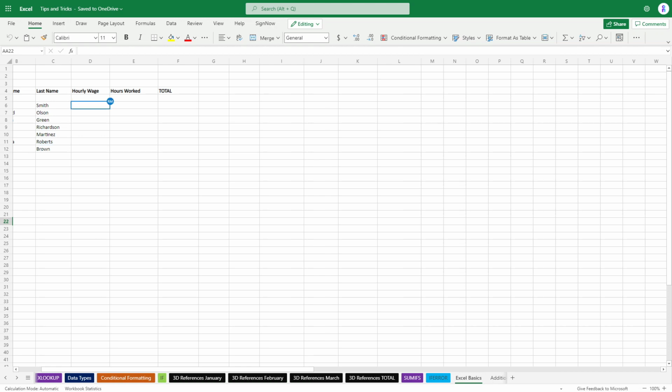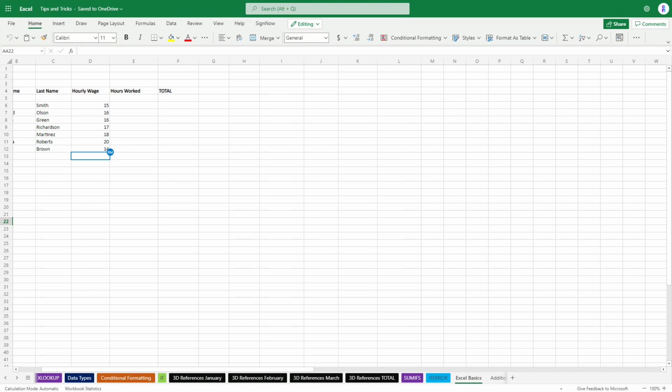Okay, so here we're going to do the hourly wage for each one. So say for example 15.50. We're going to change that in a bit. We're going to do 16 instead, 16 again, 17, 18. We'll go ahead and do 20 here, 14 here.